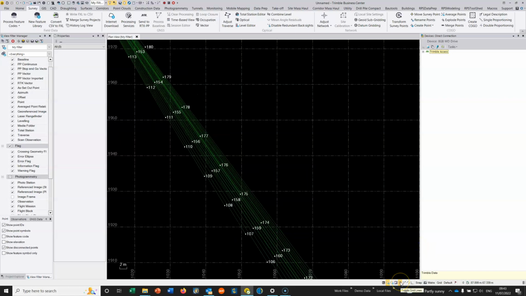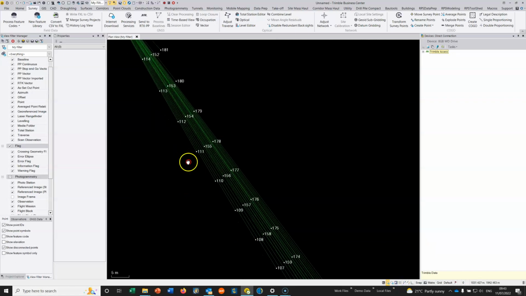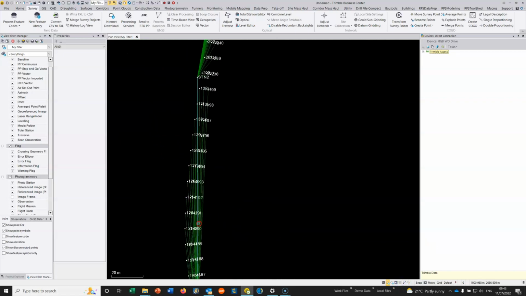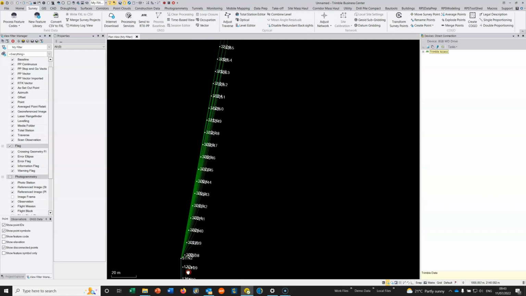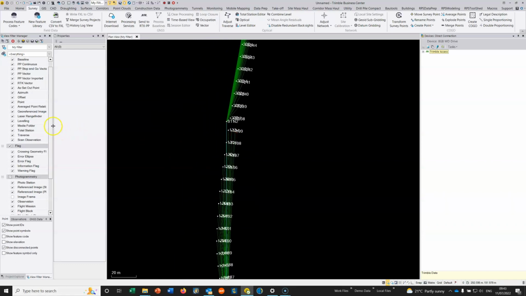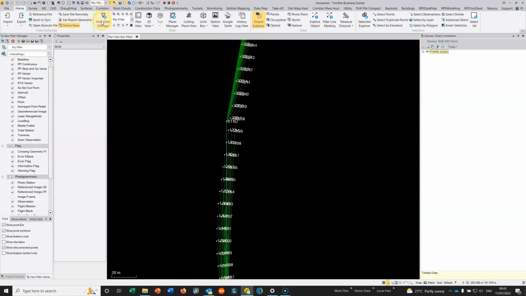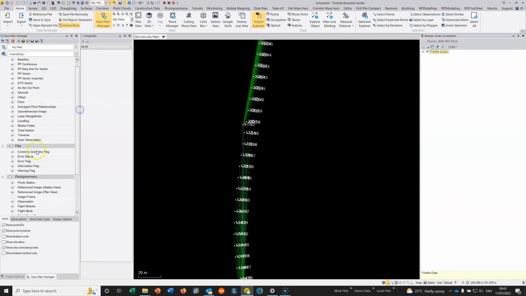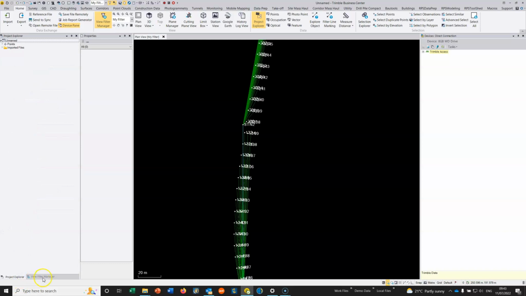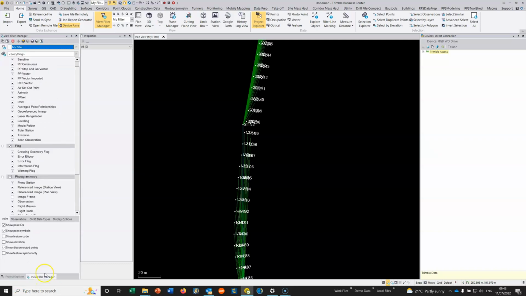I'm going to turn off the grid, so I'm just going to use this toggle to turn off the grid. And as there's no warnings and it looks fine, then what we can do is actually use the View Filter Manager, which can be opened from here, from the Home tab. And I generally always leave it open in the left-hand side of the screen, and we're basically just toggling between the Project Explorer and the View Filter Manager.